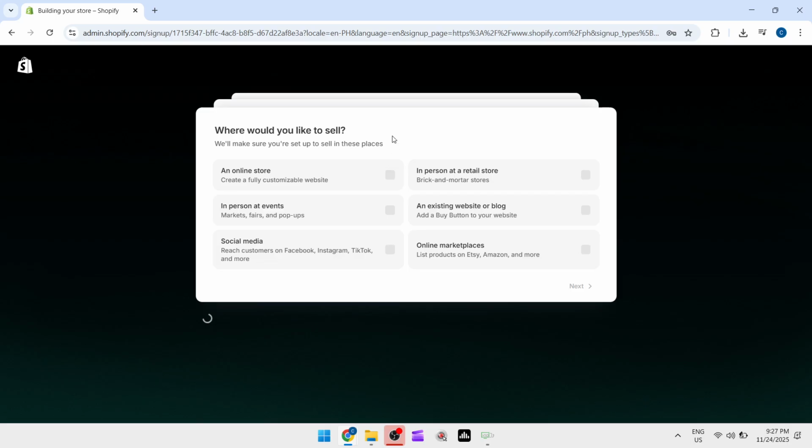A few quick tips as you begin. Trial offers and durations can vary by region and promotions, so keep an eye on the trial end date shown in your admin. You can add billing information later if you decide to keep the store live, but you don't need to do that to explore during the trial. Set a reminder for yourself before the trial expires so you can choose a plan or close the store if you're just testing.